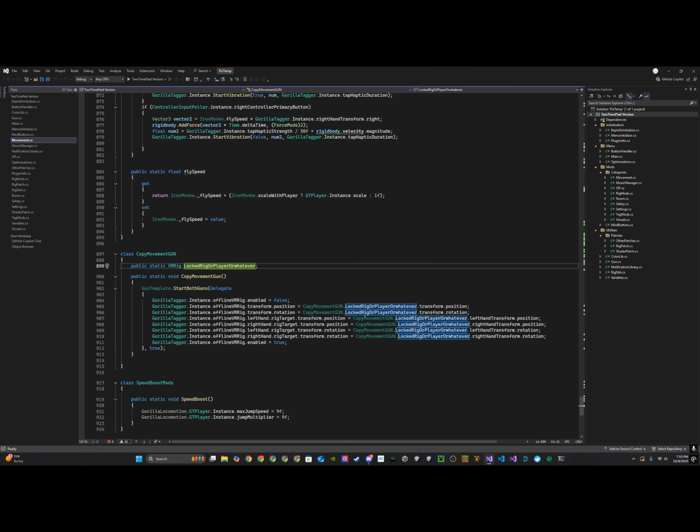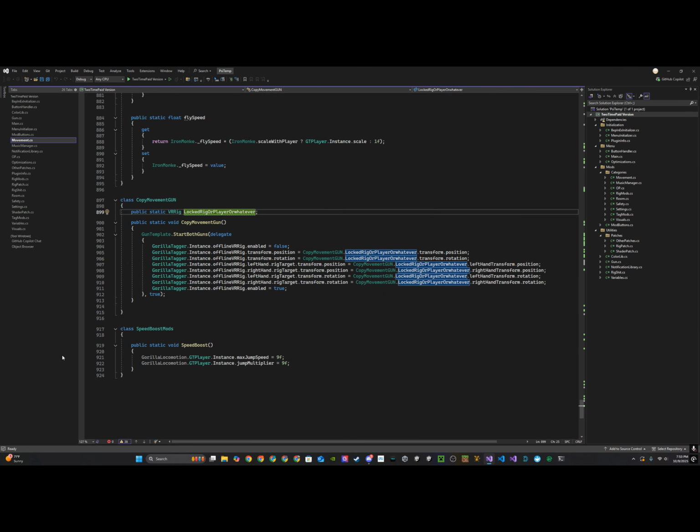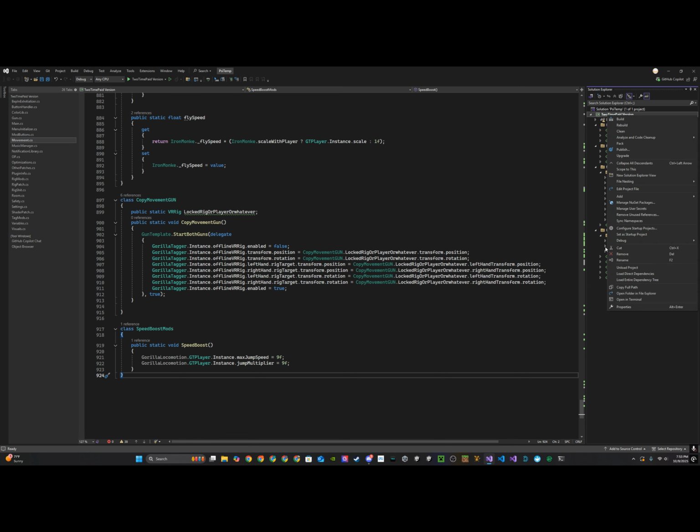And you won't have all of this stuff. Let me just delete this real quick. And then yeah, you won't have all of this right here. I already used this. But after that, you can right click on the PSI temp and then rename it to whatever you want.